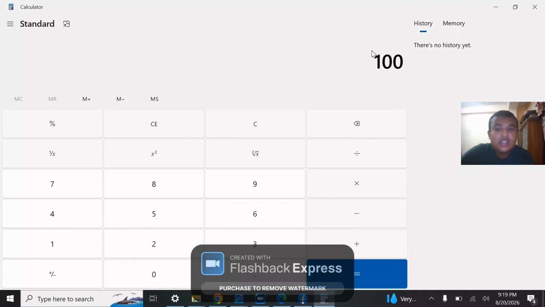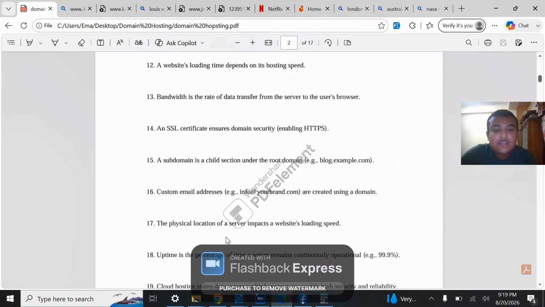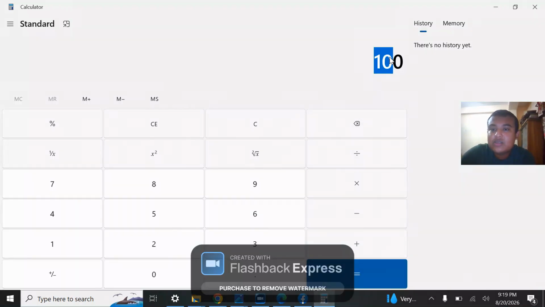So what are the benefits of a subdomain? A subdomain is a child section under the root domain. You have purchased one domain for $100.